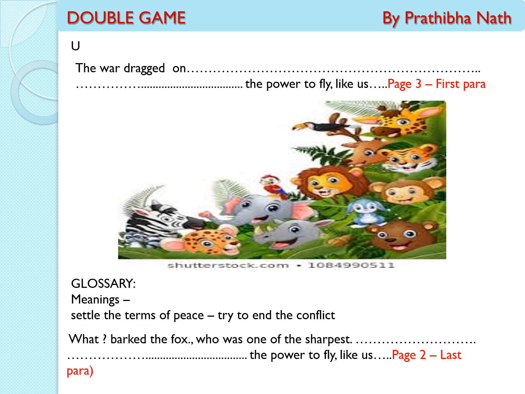The war dragged on. Many birds and animals lost their lives in the long drawn out struggle. At last, they realized that if they did not stop the war, they would all die. So one day, they met to talk things over and to settle the terms of peace. As the meeting began, the eagle flapped his wings and raised his voice. "The war has caused a lot of harm," he said, "but it has also done us some good. We have discovered that bats are one of us. They are birds with wings and the power to fly just like us."